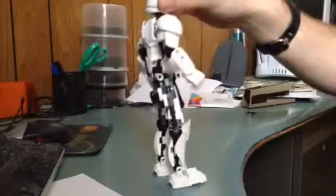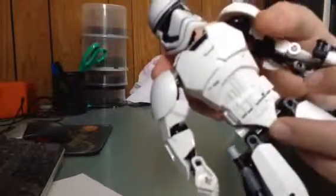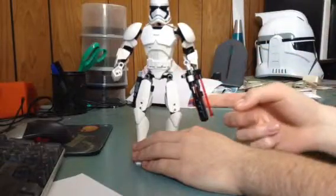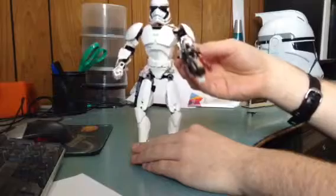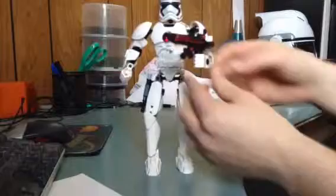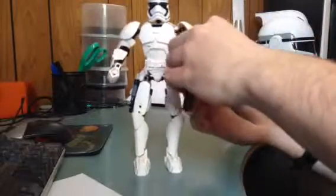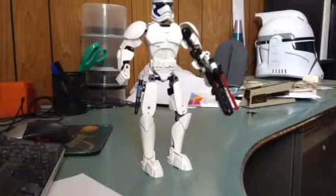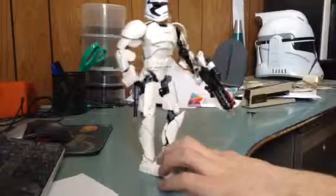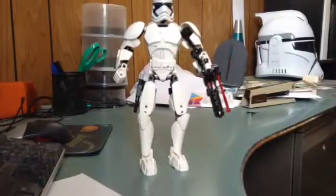Probably acting as the ports of the armor or something. And then the helmet piece here really captures the First Order Stormtrooper. A neat thing you can do is, if you have the Finn one, you can swap out this head with Finn's head so you've got Finn in his Stormtrooper outfit. And the blaster, which is just about the same as the other ones, but with this little thing that comes down in front of it, just like Captain Phasma's. I can already see that some are probably going to be wanting multiples of this set for army building, just like the minifigures, and obviously for Bionicle MOCing and so on.